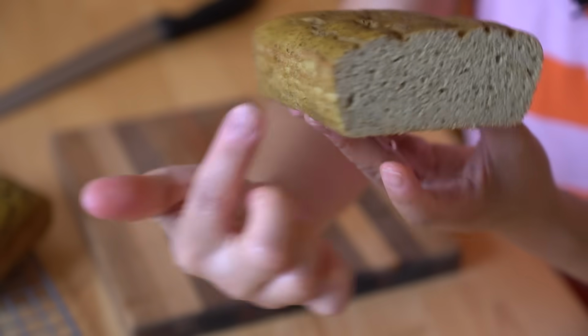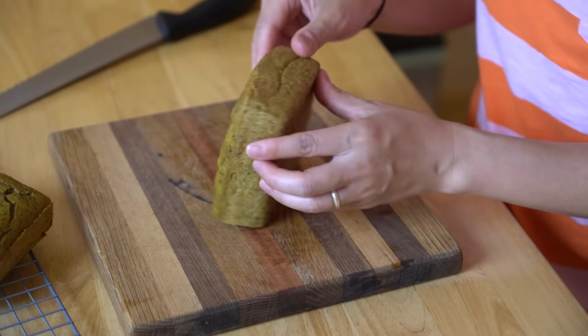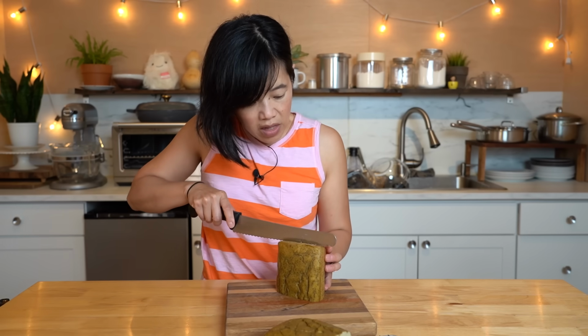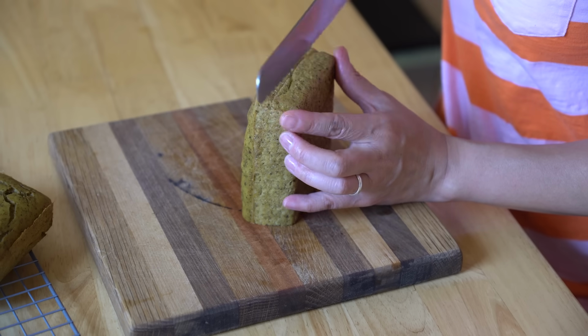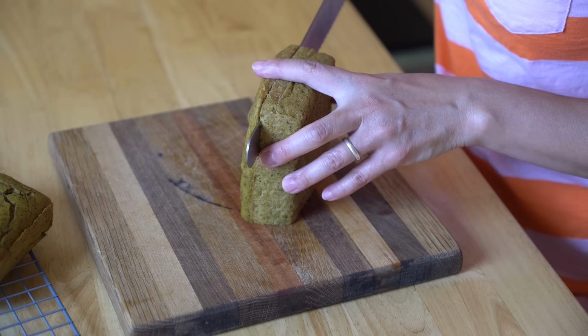So if we were to slice it this way, we'd have pretty small pieces, but they suggest slicing it this way. So try to get 4 slices out of this if we can. I don't know if we can. We can try. Yeah, I think so. All right, let's do it. So we're going to cut it vertically.